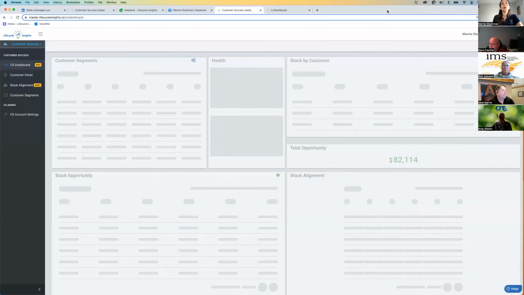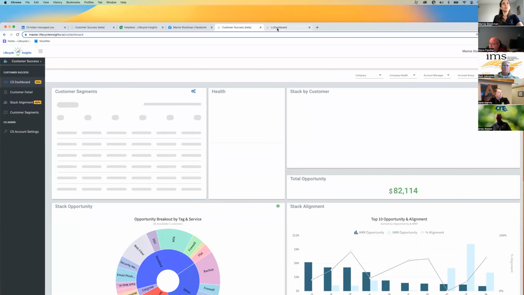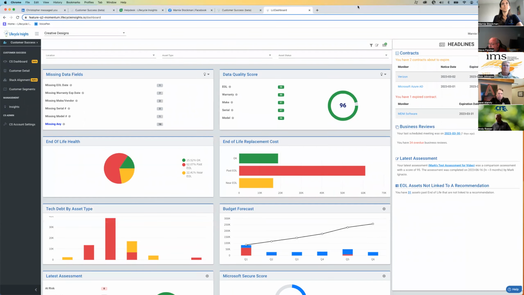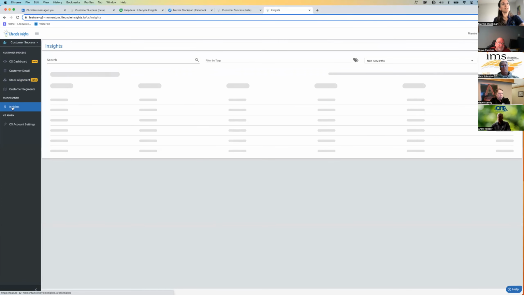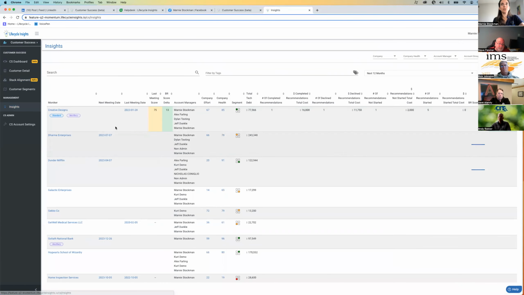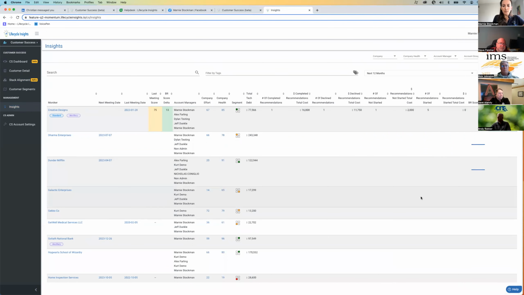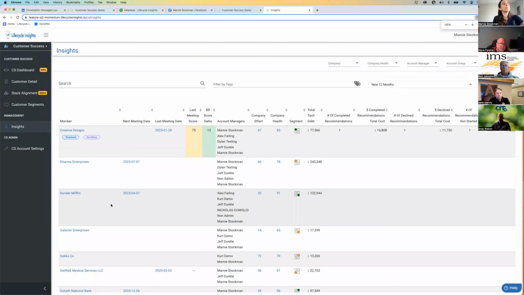So I'm going to actually go to the development site. So this is the dev site, so you won't be able to see this. But if you look down the left-hand side and compare it to what you're looking at, maybe you see a new line called Insights. And so, John, this is kind of addressing the next piece. This is our first step in moving to the green, yellow, red. So let me make this a little bigger. So this is in creative designs.